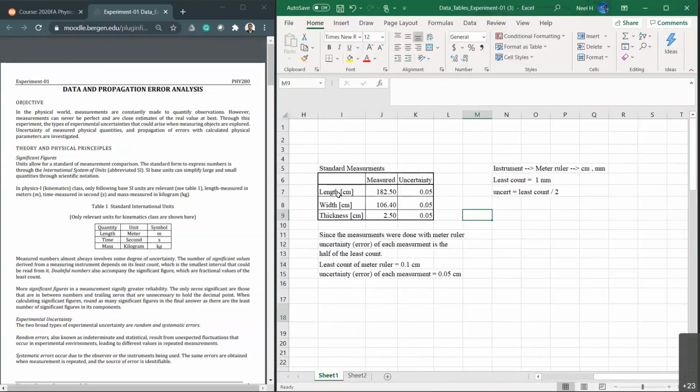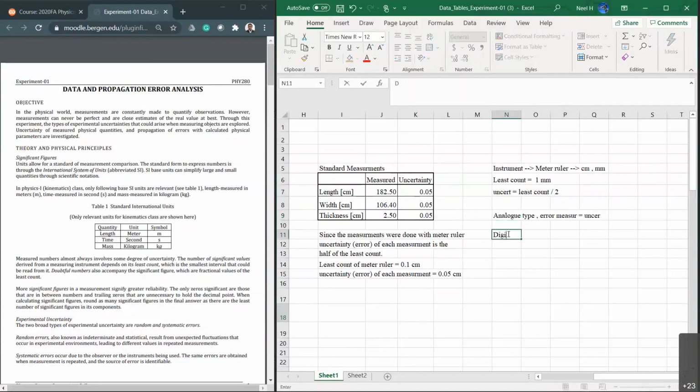If you have any single measurement, each measurement has an error. Each measurement error is actually uncertainty. If you have an analog type instrument, this is important, the error of each measurement is equal to the uncertainty of the instrument. That's why I call it analog. Analog means like a meter ruler or anything where you physically do the measurement.